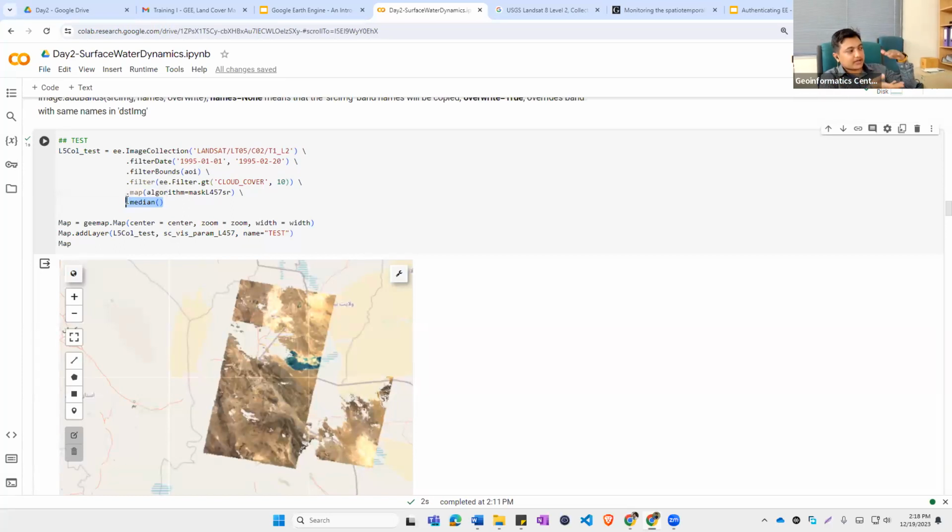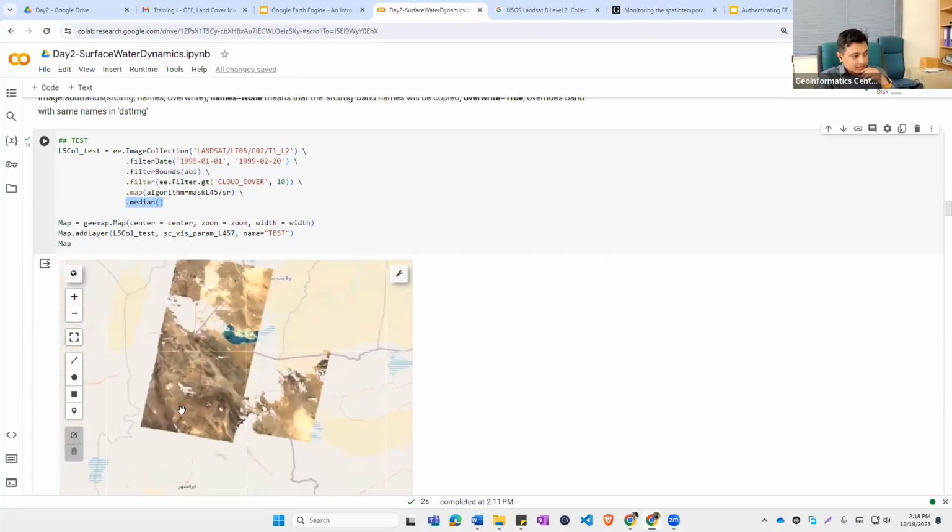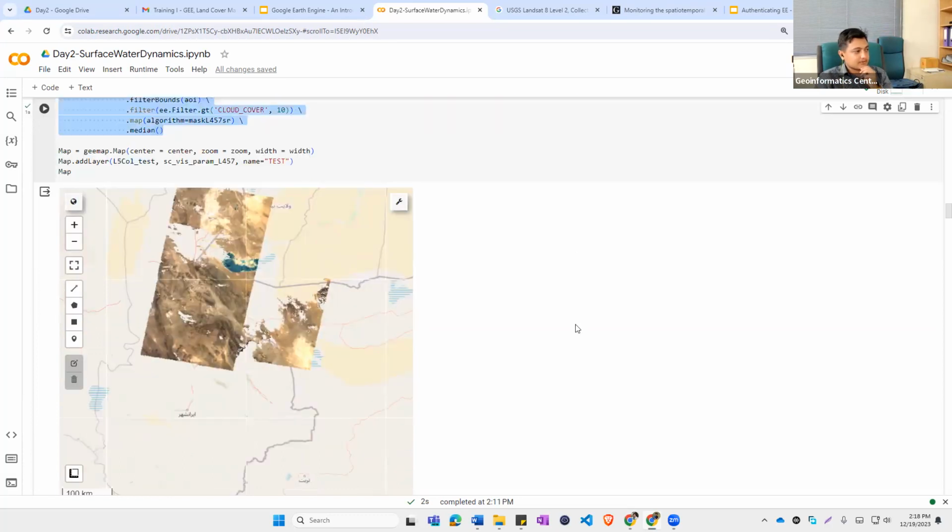It takes the median of the 5 pixels over the 5 different images and gives you one single image. So it is a combination of all those images to form one single image. From the collection we are getting a single image. That is the whole concept of this formula.